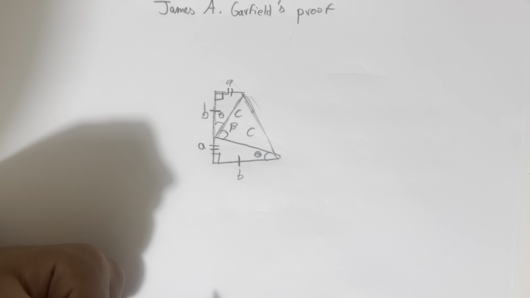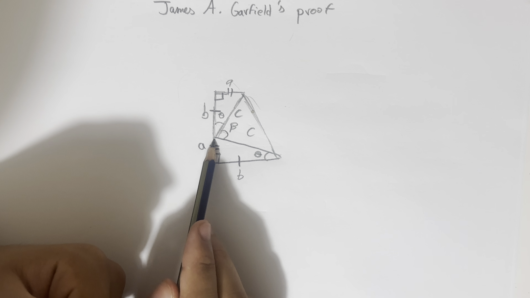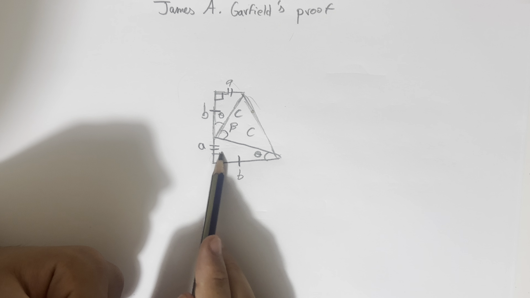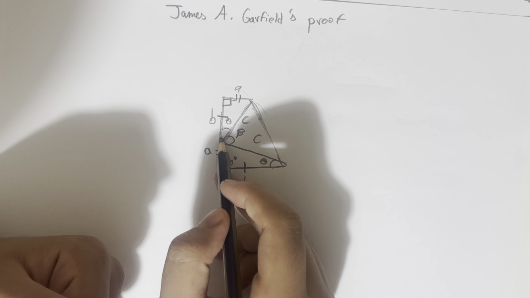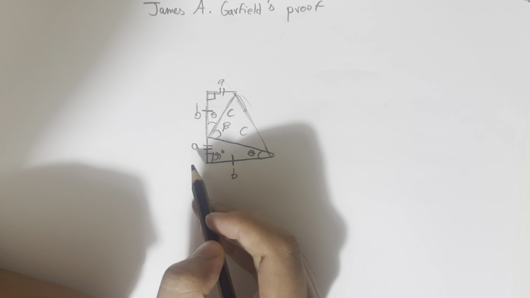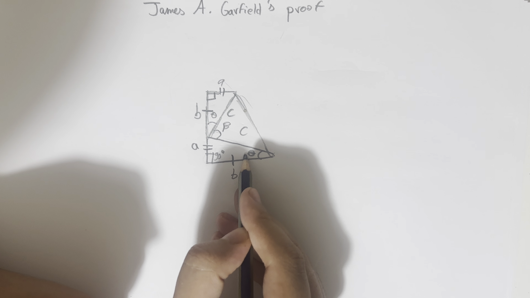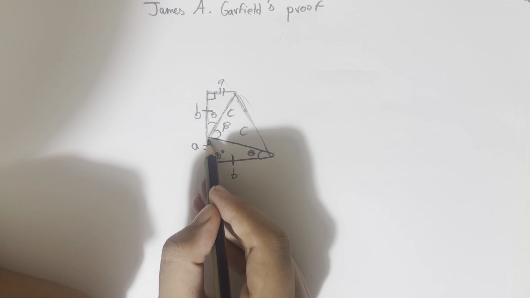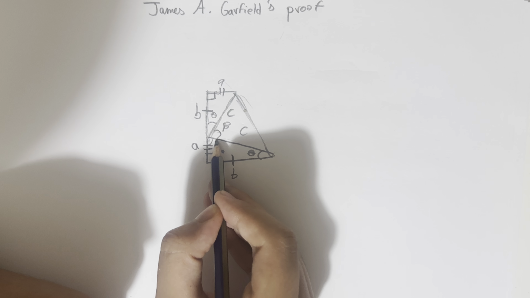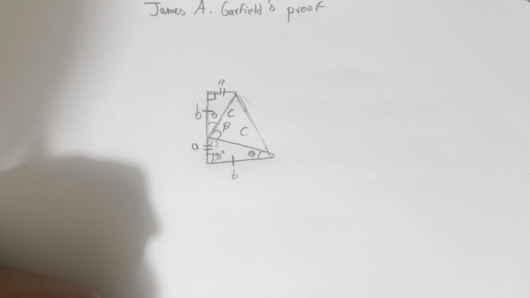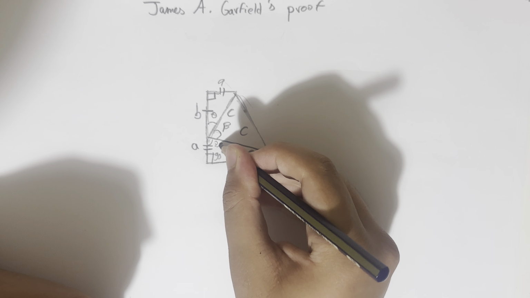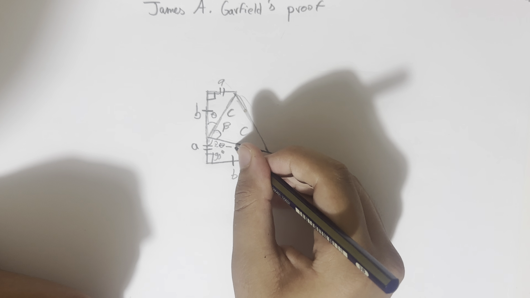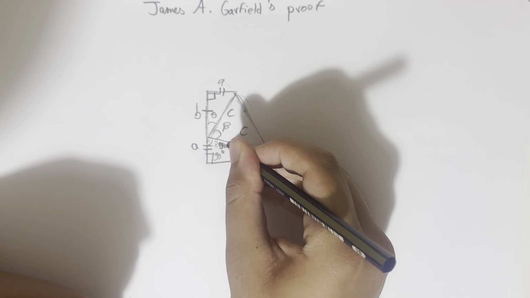And so this is very doable, because what we know from this right triangle here is that we have 90 degrees over here first and foremost. And we know in a right triangle, all of its angles sum to 180 degrees. So what this means is that theta plus this angle right here, let's call that question mark, have to add to 90 degrees. So question mark right here is equal to 90 minus theta.